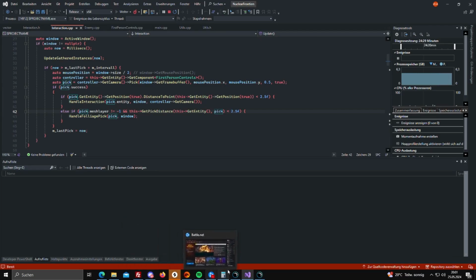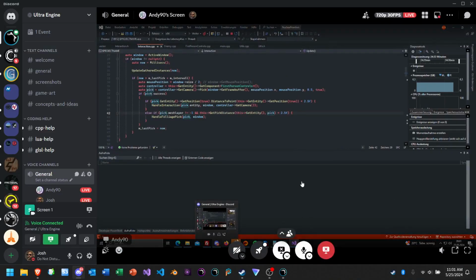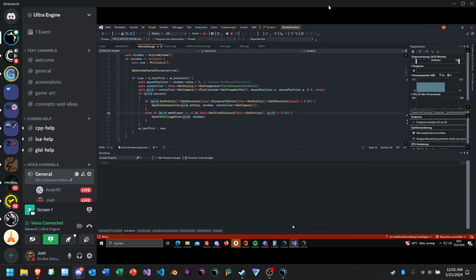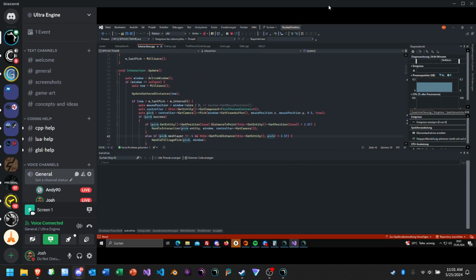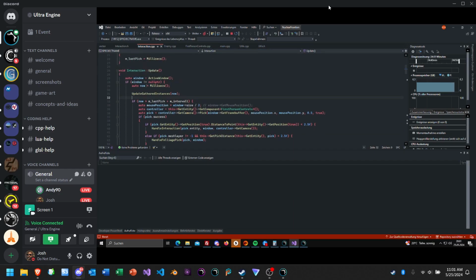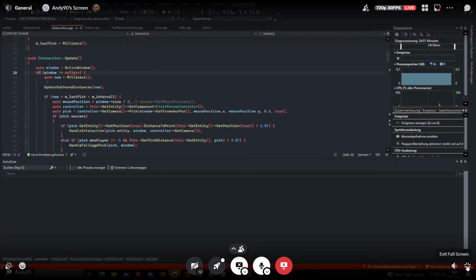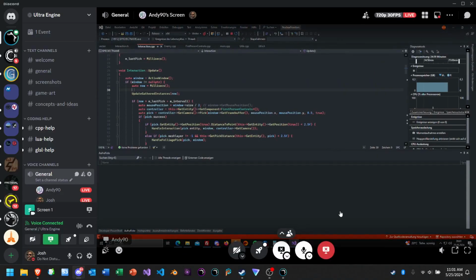Okay, cool. Yeah, because every time you press a key on the keyboard, it gets polled, and then that information gets stored in a bool array. And yeah, if you don't put it in the right area, it can get stuck. I've had that with jumping sometimes and stuff like that. I would need to do it before the if statement. So yeah, after this statement here, if window is not a null pointer.